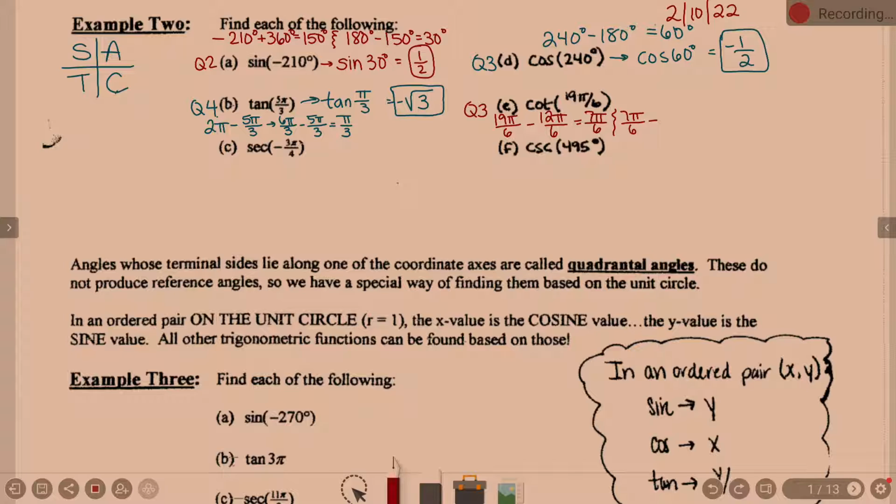What is 1 pi in a good form now? 1 pi is how many sixths? 6 pi over 6. And 7 pi over 6 minus 6 pi over 6 is pi over 6. The magical coincidence, again, is that one of my reference angles on my chart? Yeah, that's one of my 3 big ones, isn't it? So now, what am I asking myself to do this problem? What is the cotangent of pi over 6 in quadrant 3?